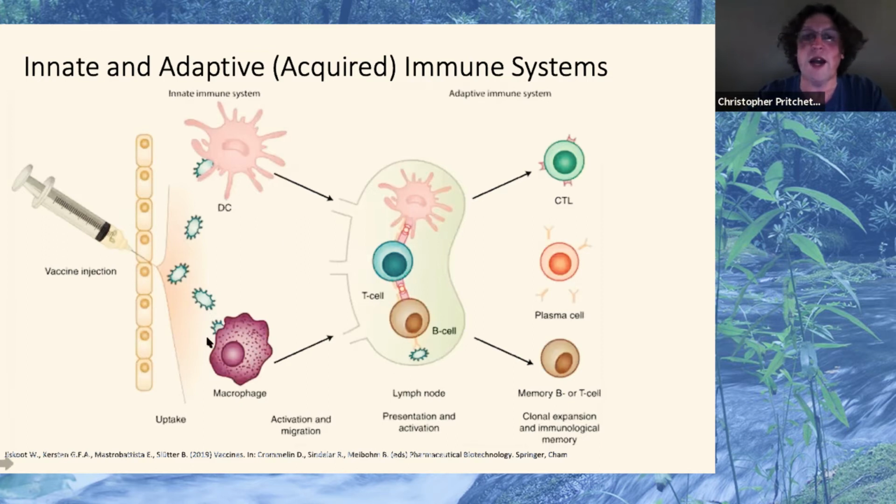Shown on this slide over here on the left is the innate immune system, which is made up of both physical and chemical barriers to infectious agents. This would be things like your intact skin, the acidity in your stomach, mucus, and so forth. You also have cells that function as part of your innate immune system, like this dendritic cell or this macrophage, that are like little Pac-Men that go around and ingest anything you're not supposed to have in your tissue, say, if you get a splinter.